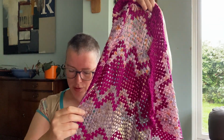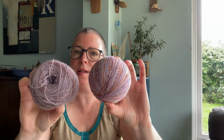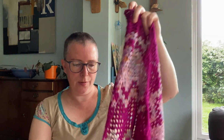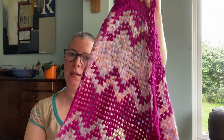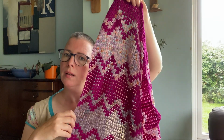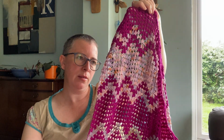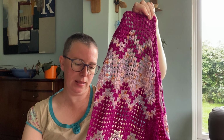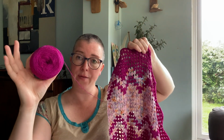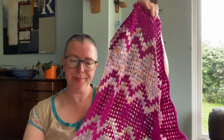this way around. I'm going to go back to the darker greyish one, which is this one. They look very similar when you see them in the skein, but when you see them crocheted up, they're quite different. So I'm going to go back to this one and just keep repeating that pattern like that. So it'll be the magenta between the stripes every time. And I think that'll work. I've got about 1.5 of these, so that'll make up for the fact that I only have 3 colours.